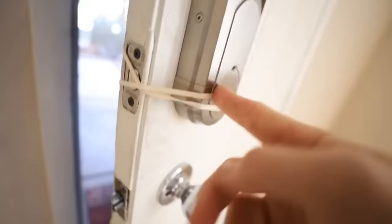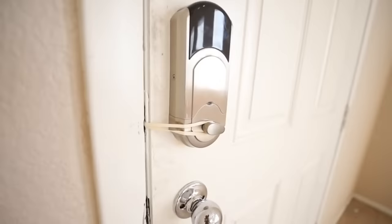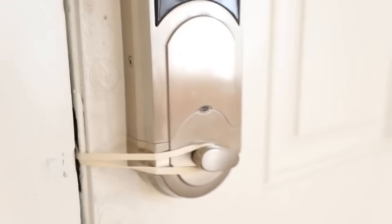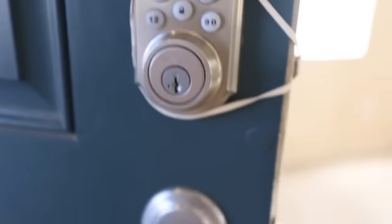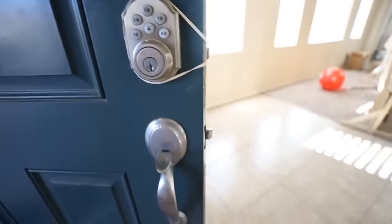I just closed the lock. Close that. Now we just gotta wait for it to try and close again. It usually does it within 30 seconds. Oh. Did it close? Oh. We're able to open the door. It actually works. Wow. So I guess we can say it works.